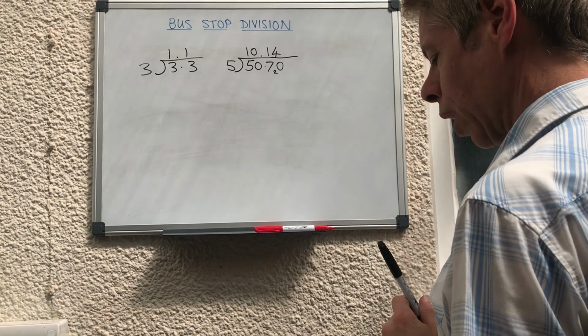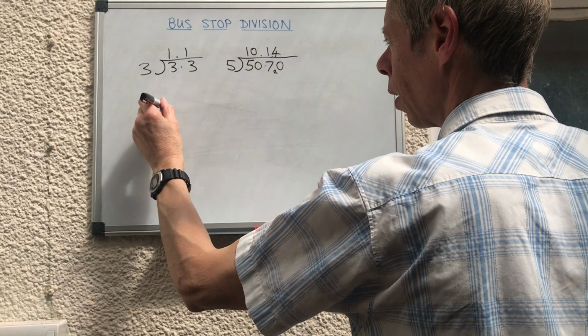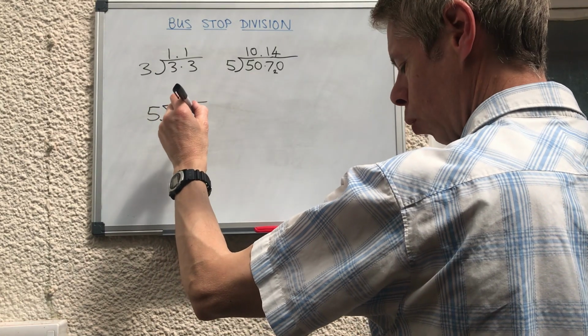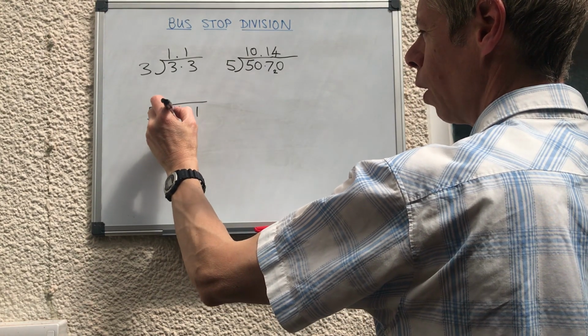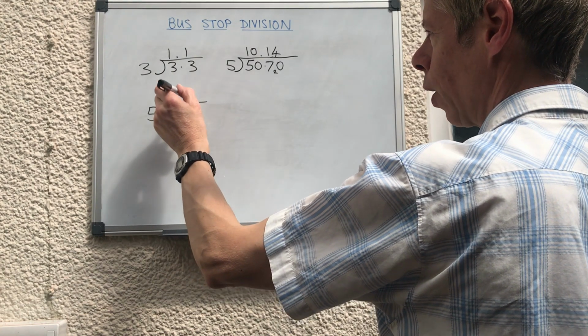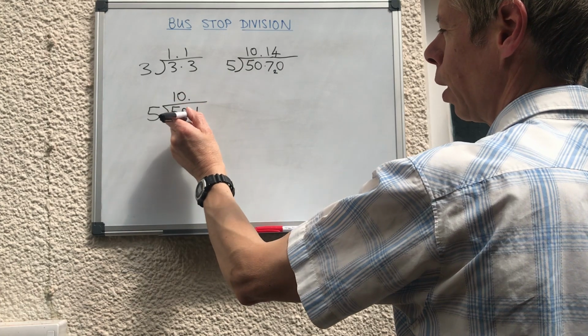Okay, one more with a decimal, and then I'm going to ask you to get your pens and paper ready. So how many 5s in 50.1? Another 50 question. Okay, so how many 5s in 5? Again, we know it's 1. How many 5s in 0? We know it's 0. You can just copy it off there. So put in your decimal point, lining them up.